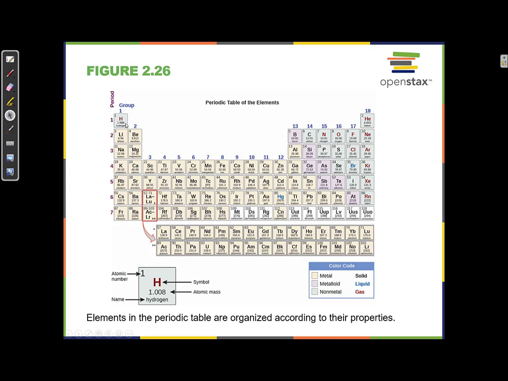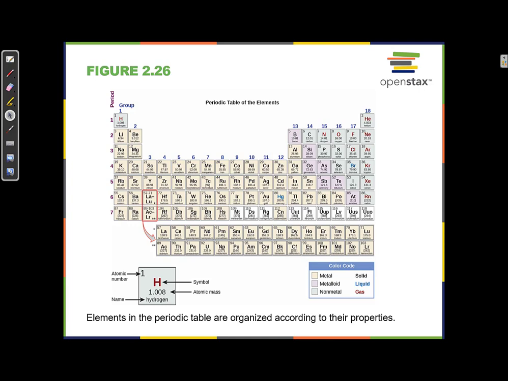But when we looked at the isotope masses of hydrogen, the mass of protium and deuterium and tritium, none of them were 1.008. So this number right here is an average of the mass of all of the isotopes multiplied by their natural abundance. Remember, there were three isotopes of hydrogen, H1, H2, and H3, but 99.9% of all hydrogen on Earth is H1, and 0.01% of hydrogen is H2, and an incredibly small amount is H3.